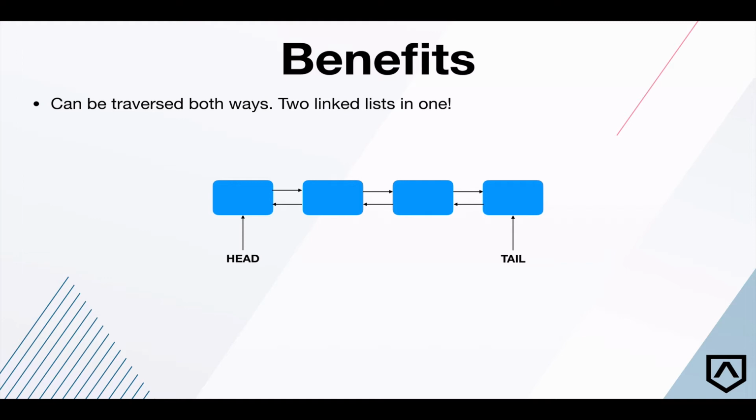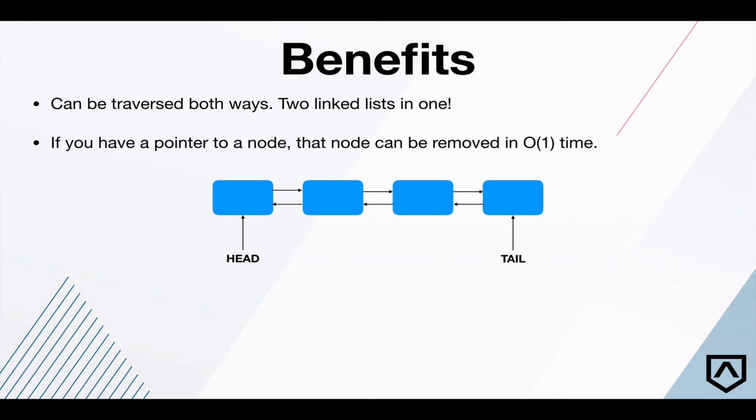Another one of the benefits is if you want to delete a node. It used to be in a singly linked list, if you wanted to delete a node, you would have to traverse the list down to the node, keeping track of the previous pointer. Because if you want to take a node out of a linked list, you have to take the previous node and hook its pointer up to the next node, cutting the victim node out of the middle. So you need a pointer to the previous node to be able to do that. So you can set the previous node's next pointer to skip over the node that we're cutting out of the list. So if you can get the previous node another way, then you're in better shape.